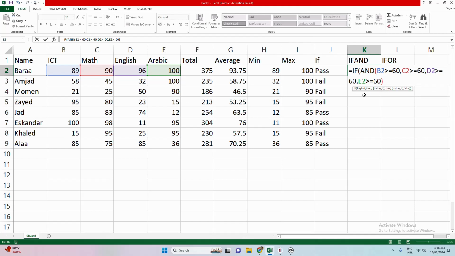The program will take you back again to the normal view of the if statement. Add a comma to move to the value if true. Now we can write a word to be displayed for the user, like accepted. Yes, exactly. It has to be contained between double speech marks. And then comma, and again comma, double speech marks one more time, and you can close the bracket here and you can write rejected.